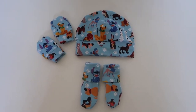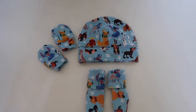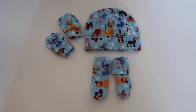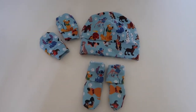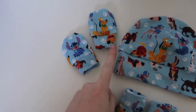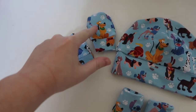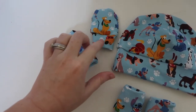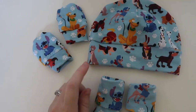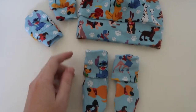Right, da da da da. Here they are. It actually really didn't take me a long time. So overall, I think some turned out better than others, and I did have a learning curve. So for example, you could tell on this one, on these little mittens, I totally didn't realize that I had to be careful about which way it is. Excuse me, because Doug is upside down.